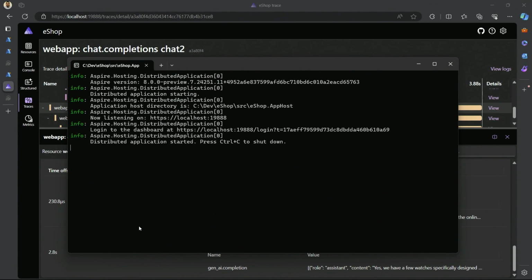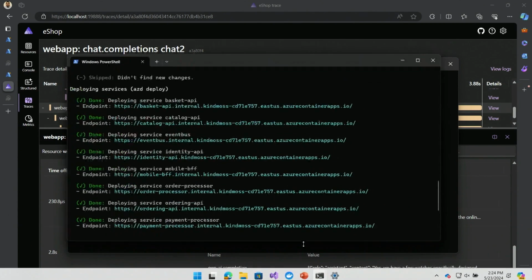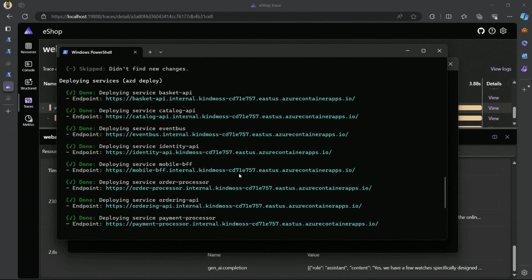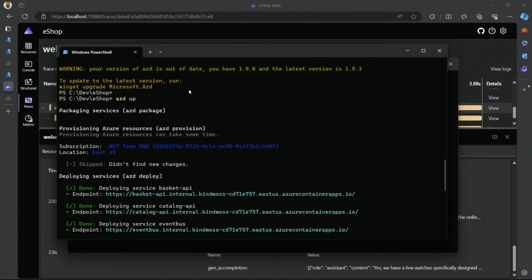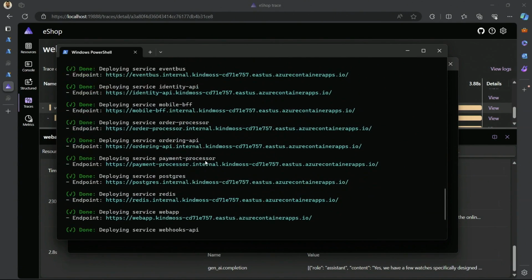And so now that we are ready to go to production, right? One of the things that we can do here is we can go ahead and just invoke azd up. Now, if you've seen the other Aspire sessions, you probably heard about the integration between azd and Aspire and how easy it makes it to deploy applications. And in this case, by only invoking azd up, I was able to take my Aspire application and deploy it into Azure. You can see that these are all the services that were deployed for me.